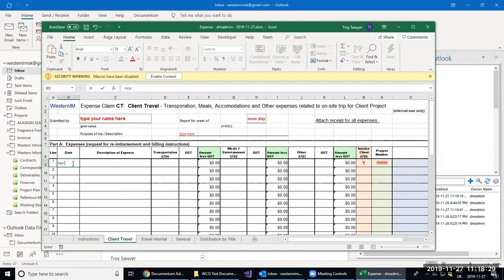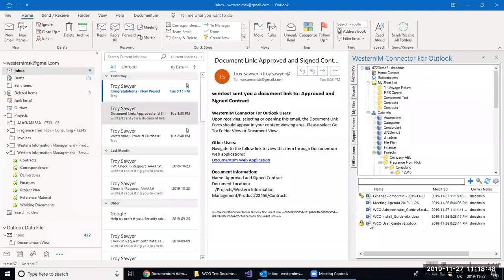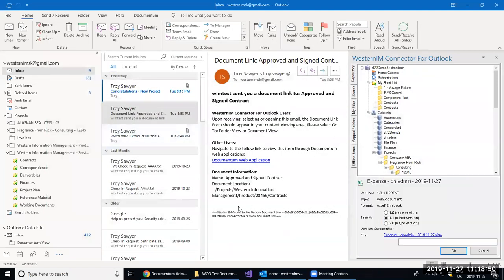So I'm just going to put November 26th. We're going to put expense 1. We're going to put some numbers to this, whatever it might be. So now you can see it's not living on my C drive. We're still managing it in place in Documentum. So I'll save this here, and then I'm just going to close. And the Documentum Outlook connector notices that I've closed the document, and it'll actually ask me to check it in right away as well. So this is a new feature as well. So we're going to put this away.